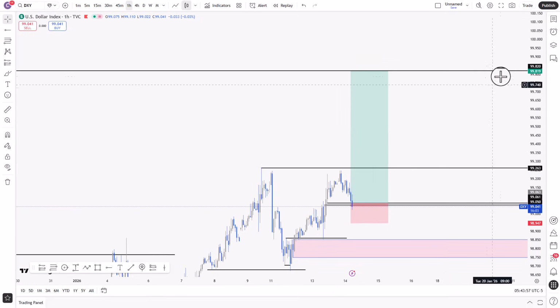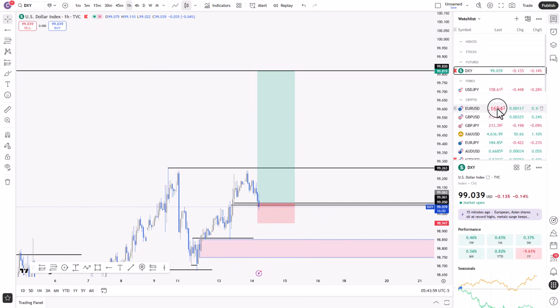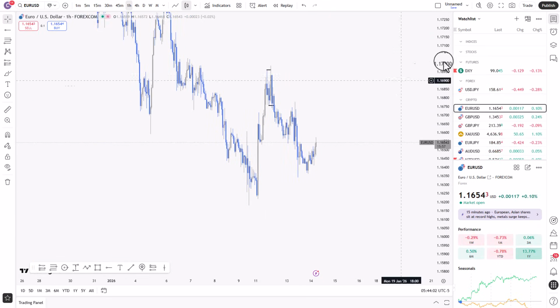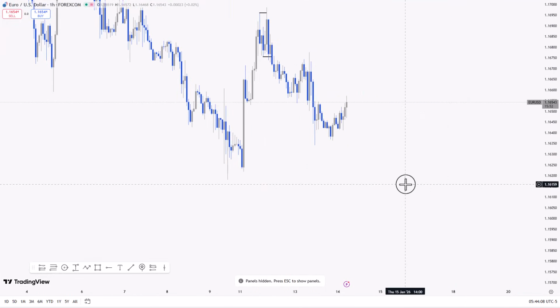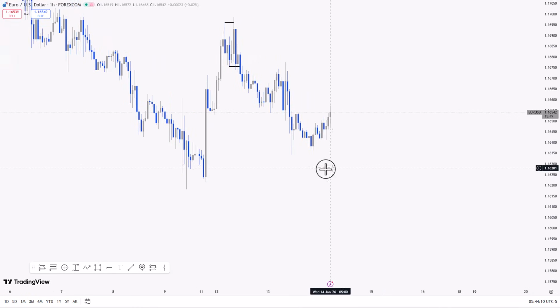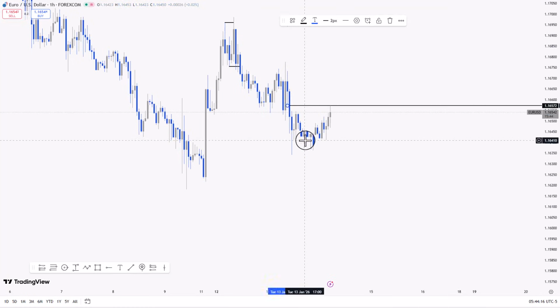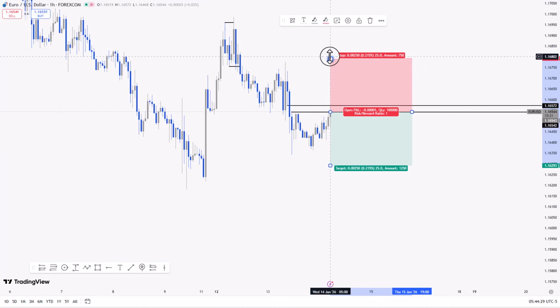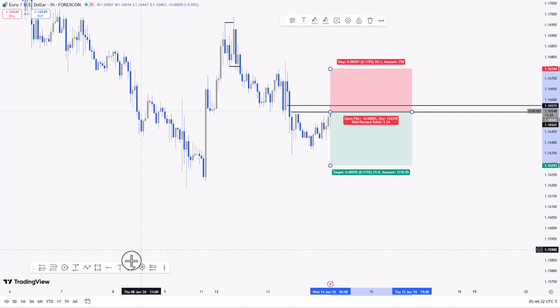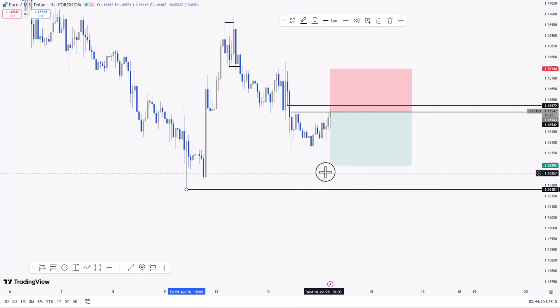While that is happening, we'll be looking at the euro USD for possible shorts to happen also on the euro dollar and also on cable, the GBP. So clearly you see also this is the euro USD 1 hour time frame, and we see price action also reacting off the 1 hour internal range fair value gap right there on the euro USD, and I'll also be looking to take shorts right at that level right there while the dollar is rallying, and our stop loss at that high.